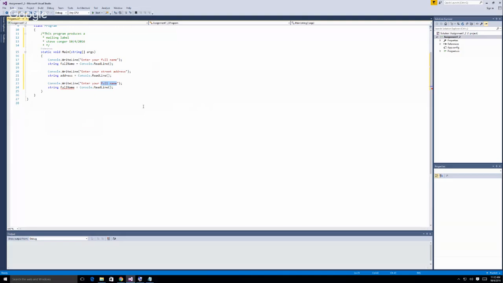So I'm going to do enter your city. And this will just be city. I'll pause once I get these here. State. Do we want two-letter states or does it matter? I don't think that this matters. Now, state might be an issue for a variable name. No, that's weird. I don't want to rename full name to state. I was thinking state might be a keyword, but it isn't turning blue, so.